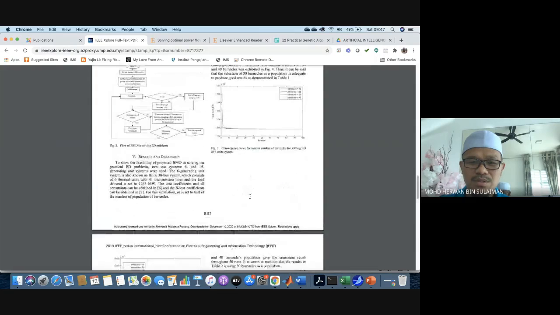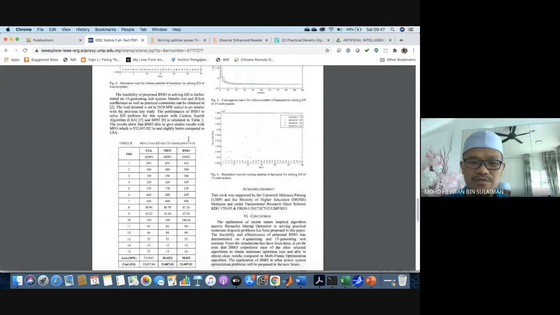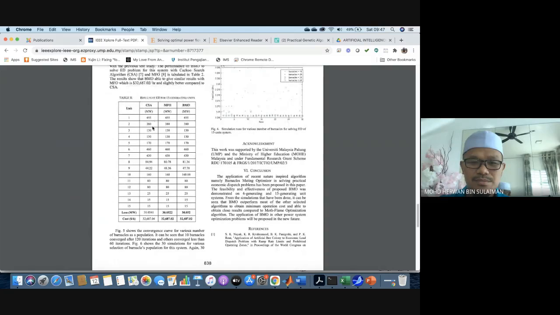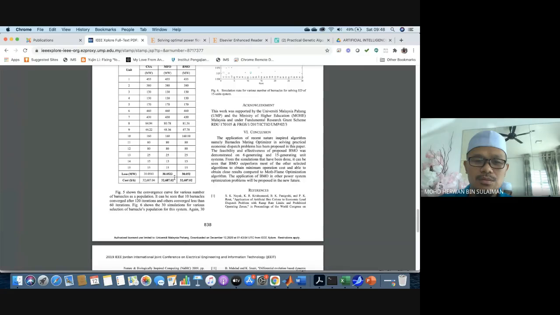So that one is 6 generators, and then I implement it in the 15 generators. So this one is 15 generators. Okay, if you remember, in my video previously, we calculated one by one, right? When you have MATLAB, it's quite easy. Otherwise, when you calculate even 4 generators, alternatively it requires very large computation. It's quite some time. So with 15 generators, you have 15 variables that need to be optimized. It's quite big. Okay, so this is an example.